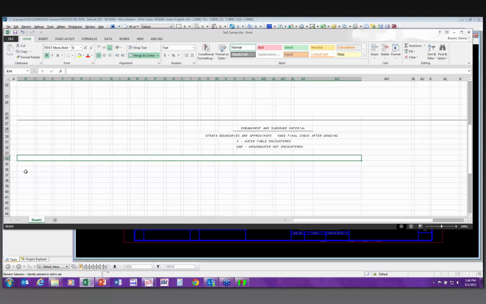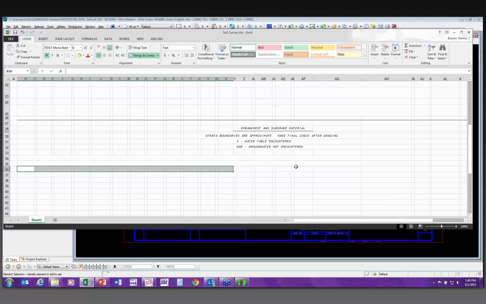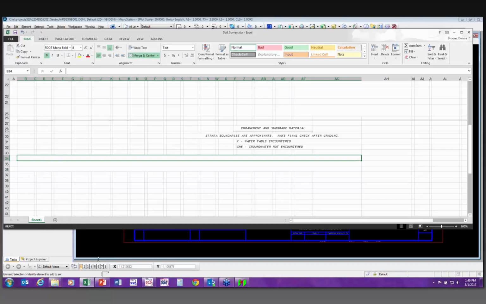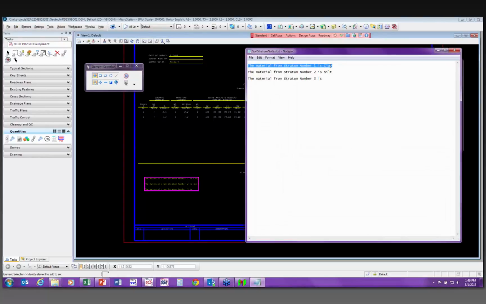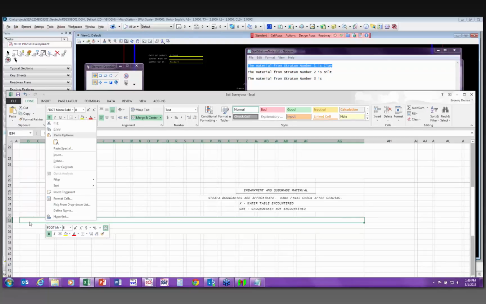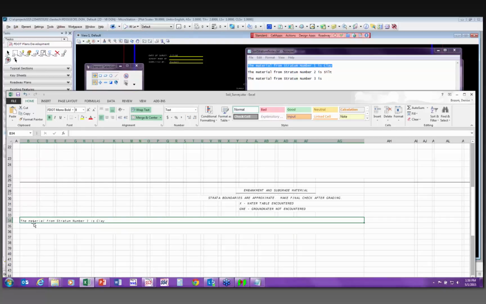Okay. And if I want space in between them, it should be okay to just do it just like this. And do the same thing, merge and center, make it left. We had 3 notes. Merge and center, make it left. Now to make this easy, I'm going to open this source file again. I'm going to copy this, and I'm going to paste it into here. But what I want to do, instead of pasting it directly, and paste.